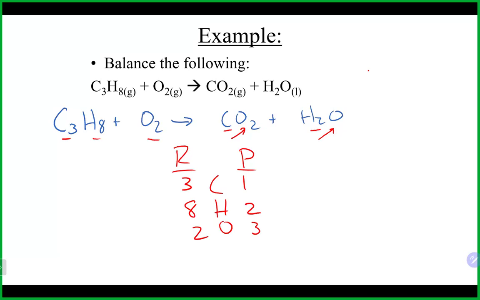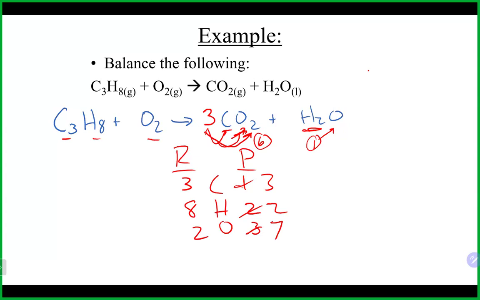So once again, in this case, I'm just going to look for what looks pretty simple. Carbon to me looks like a pretty simple thing I could start with to balance it. To do that, I'm going to put a 3 in front of it. And once again, that 3 does go to everybody behind it. So that will give me 3 carbons. I still have 2 hydrogens. Now in terms of oxygen, I have 3 times 2, which is 6. And I still got that 1 over here, which makes it 7 in this case.